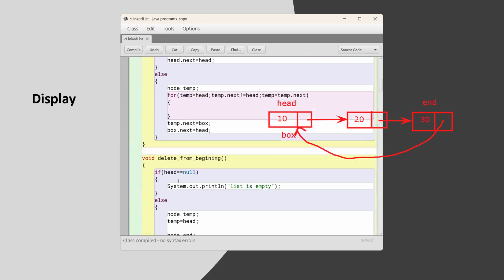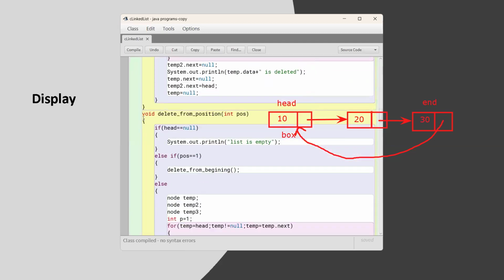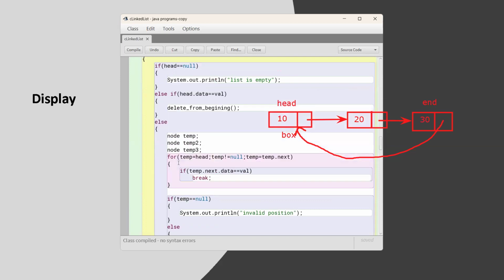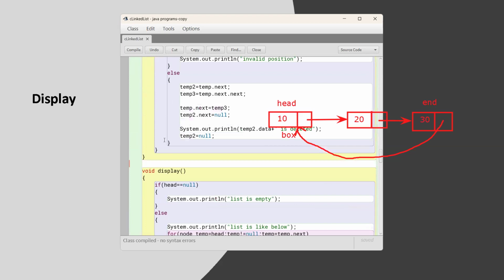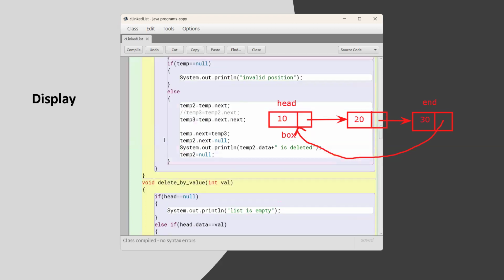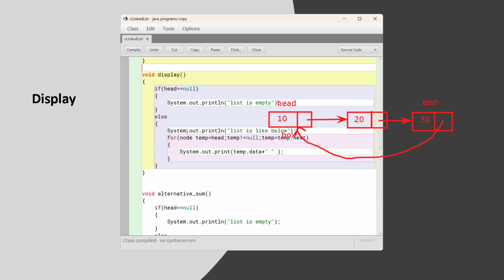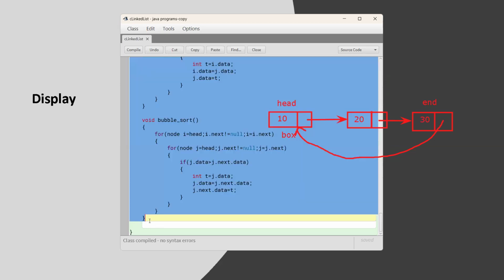We have to display the linked list. Where is the display program? If I just take a look. Okay, let me delete everything else because it is not needed. Where is display? Here it is. So display is okay. Let me delete this first. I really do not like those long programs. I really feel scared. Okay, let me delete everything else. No need to have those big things.